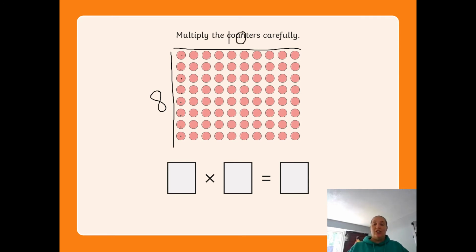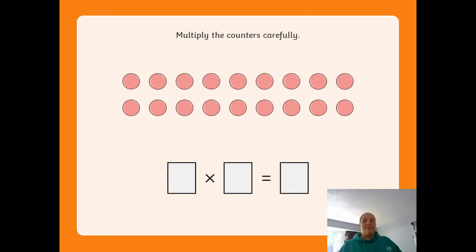So straight away you should be able to tell me that we are going to be calculating 8 and we're going to be multiplying 8 by 10. Now it would take me almost all morning to stand and count all of these counters. So instead of doing that, we're going to count in our tens. So I'm going to hold up 8 fingers and we're going to count in steps of 10. Are we ready? 10, 20, 30, 40, 50, 60, 70, 80. Well done, everybody. And if I press the screen in a second, it will show us the answers underneath, just to double check we've got them right.